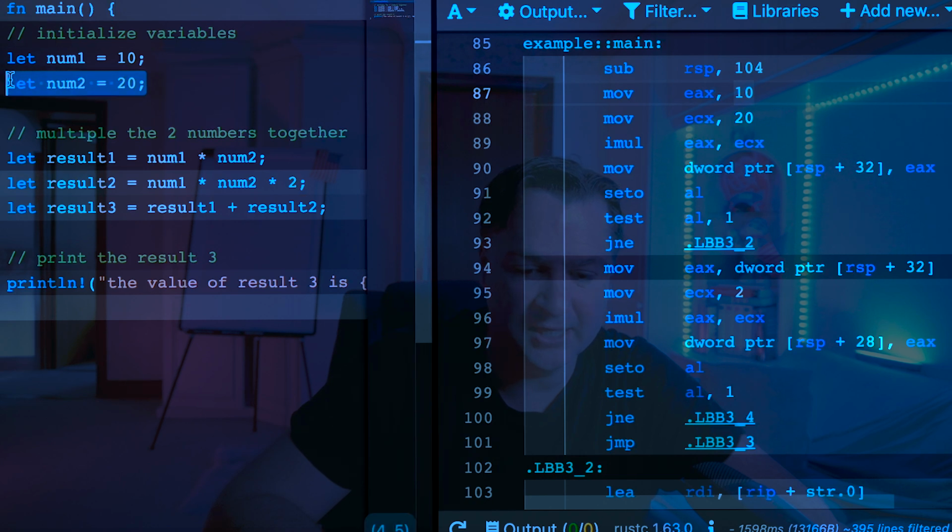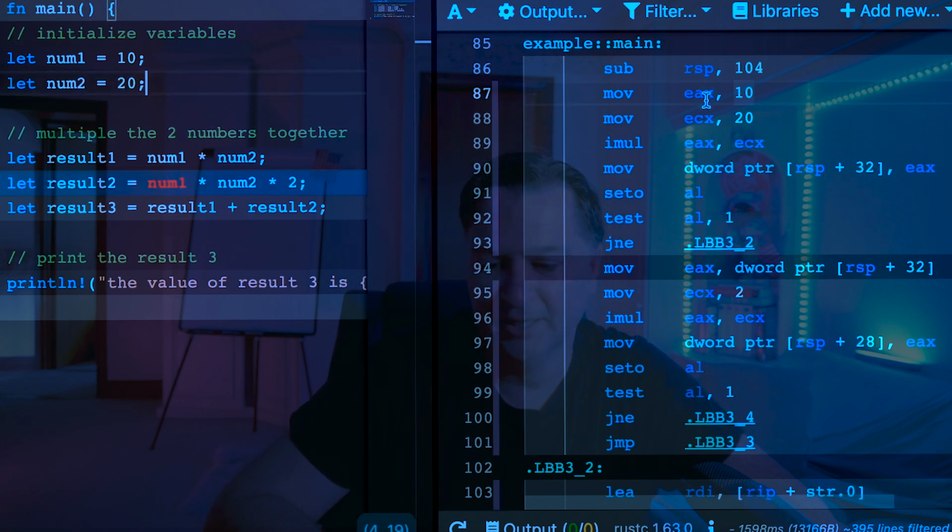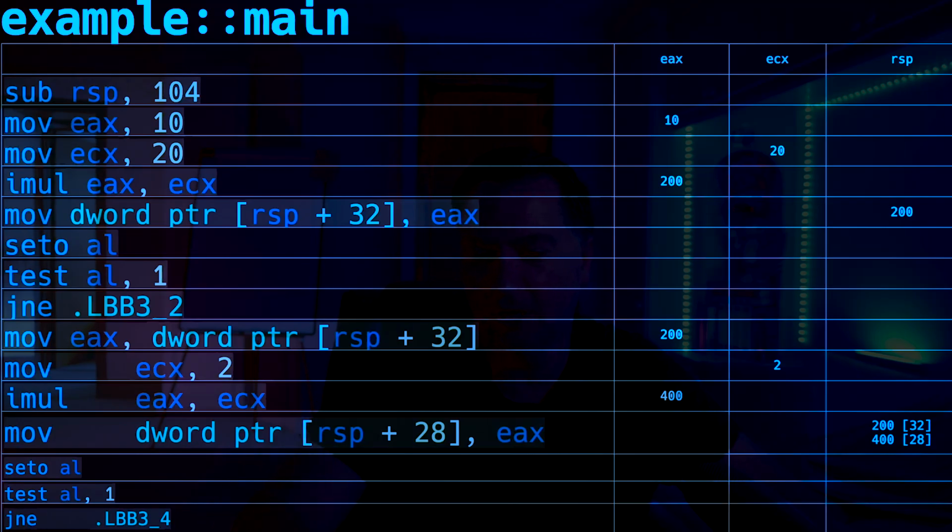The second thing that you've got here is I've got let num2 equals 20. So in this case, it's saying take the number 20 and then stick it into the variable ECX. As it stands, I've got a variable called EAX. So the first move statement, EAX, is now going to have the value 10, and then the second one, ECX, is going to have the value 20.